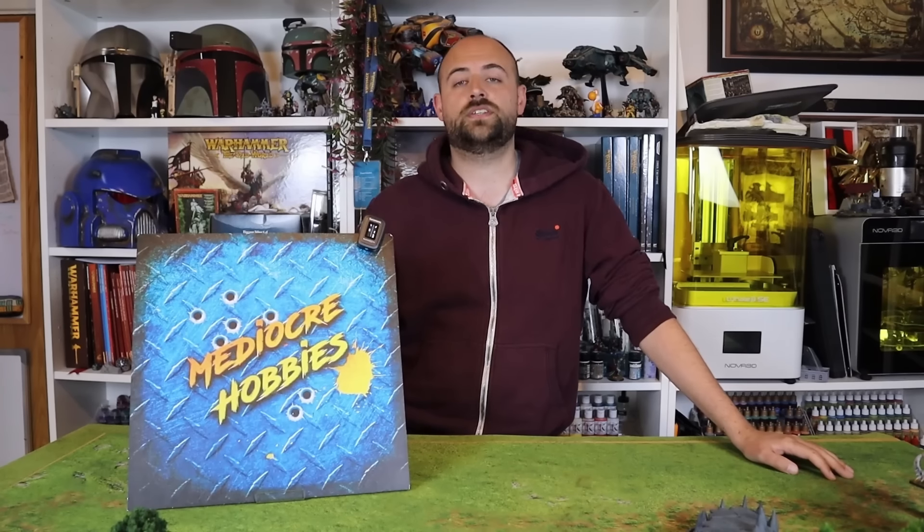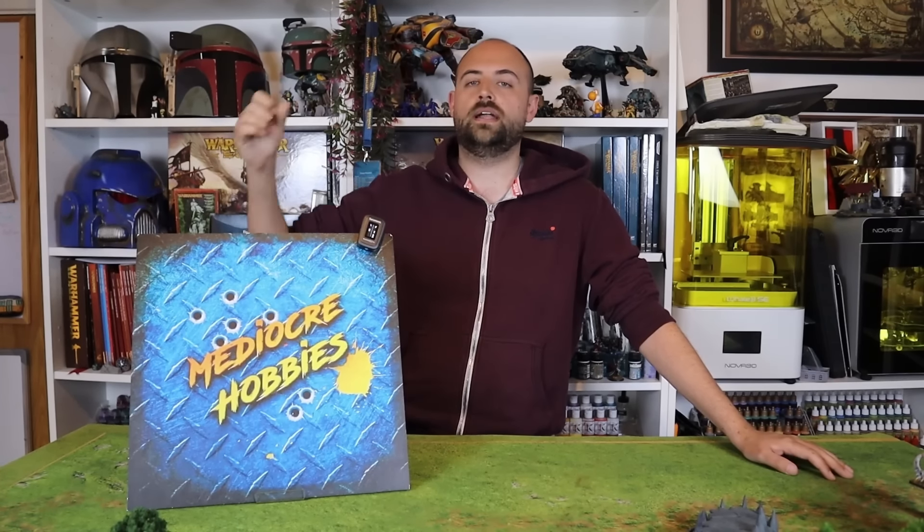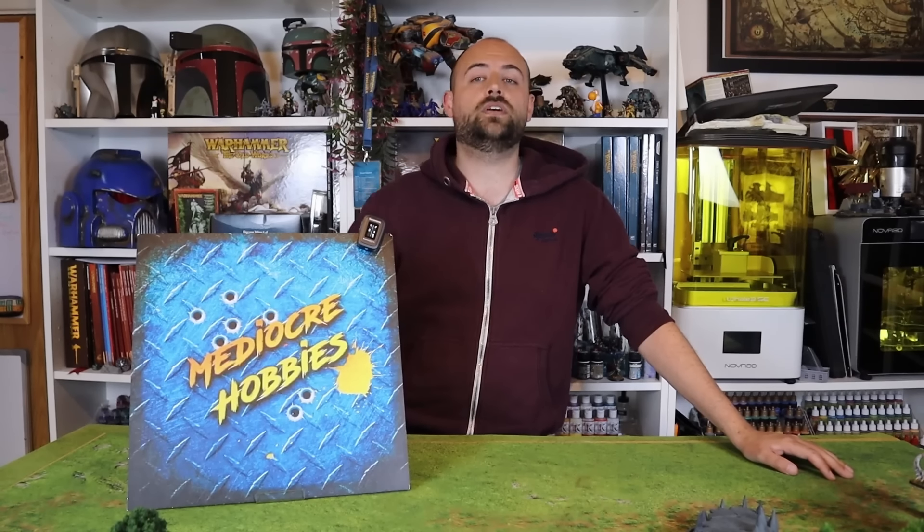It's a very challenging miniature and I'm hopefully going to be able to guide you guys through getting this miniature painted to a nice tabletop standard without stressing yourselves out too much. Obviously it is a beautiful white unicorn and a very delicate, still powerful, very delicate looking character on top of it, so I'm going to do my best to help you guys navigate getting this miniature painted.